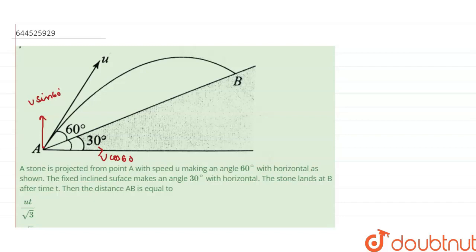And this is the vertical component which is u sin 60, because u is making angle 60 degrees with this horizontal plane. Now for time taken from A to B, it is given in the question that is t. That is t is the time of flight. That is given in the question, so we can find out this distance.